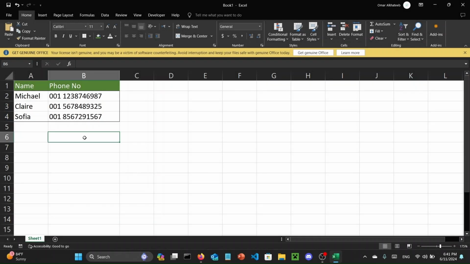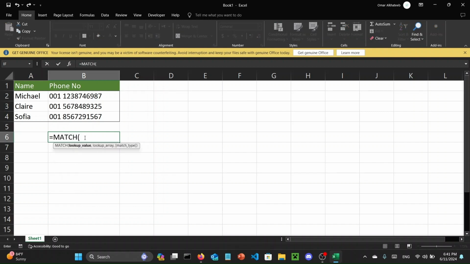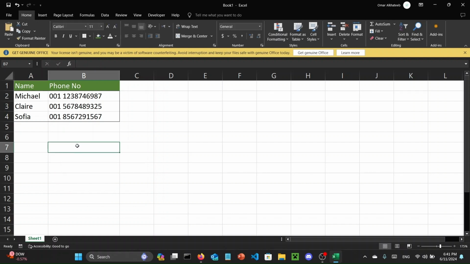The match function is not the same, but it is also useful. First, we type equals match and open the brackets. Lookup value: you want to search for a specific value. So let's put some value in a cell, like this phone number.